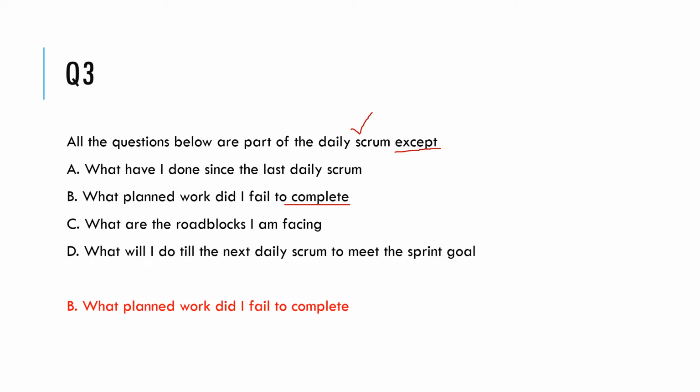Now, there's another reason why we do not want to talk about failures as such in the daily scrum, because if you start discussing failures in the daily scrum, it can also create a negative and even possibly embarrassing environment for the person who's sharing his or her failures. So you do not want to distract the entire team from the environment of openness. You want to maintain that environment of openness, and you do not really want people to talk about their failures in the daily scrum in a public environment.